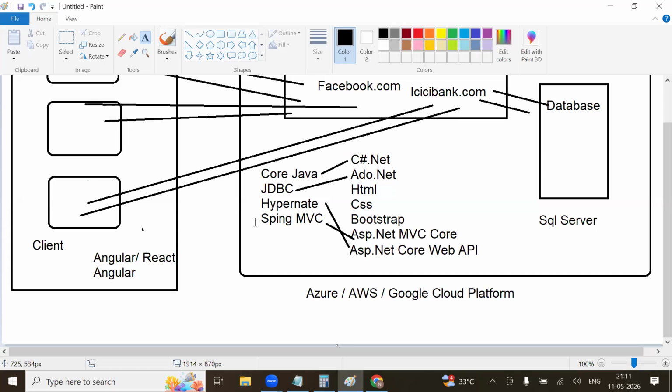Then microservices will be another 60 days that I will teach. First, create an application end-to-end and deploy it in a cloud so that you get confidence. Then from there, you can learn microservices. Clear?